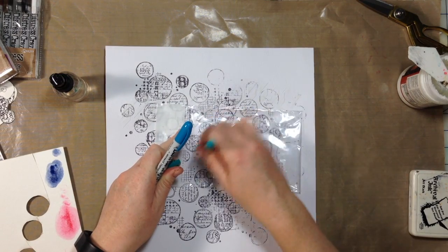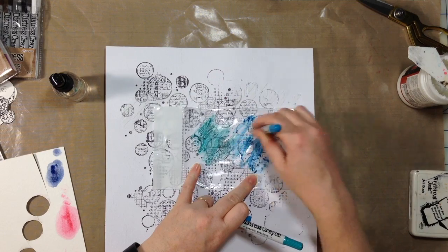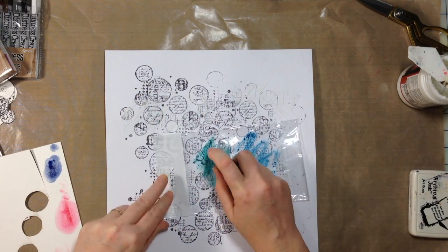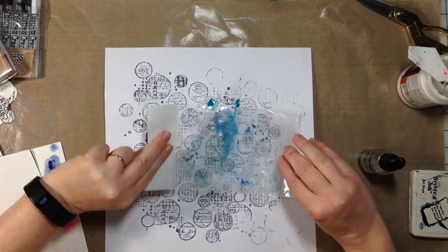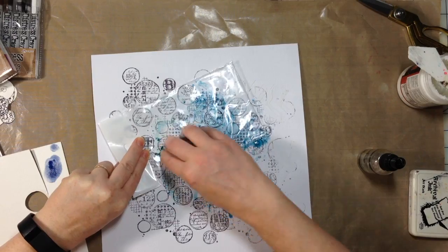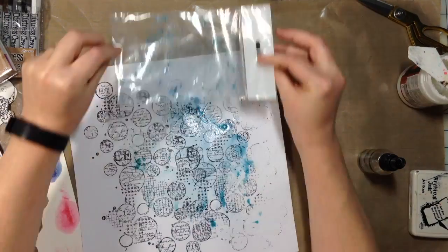Now that the background paper is dry, I'm going to do the packaging technique, and all I'm doing is coloring the distress crayons directly onto the plastic. I'm going to add water, and then I'm going to fold the plastic onto itself and kind of smush the colors together, and then flip it over onto my layout, and lifting the plastic up and down, I'm going to move the color around the page.